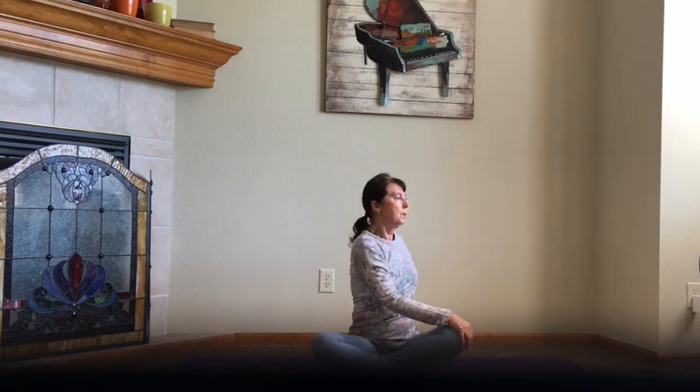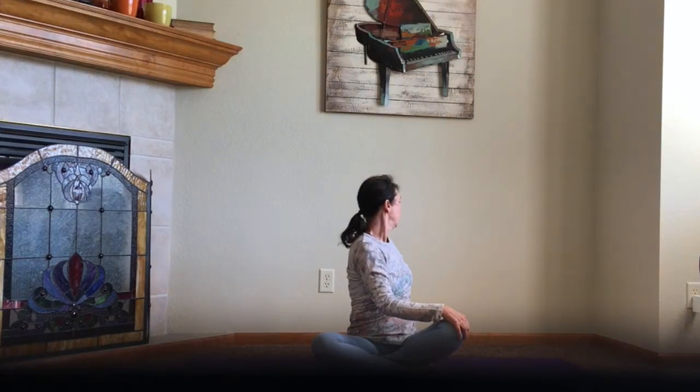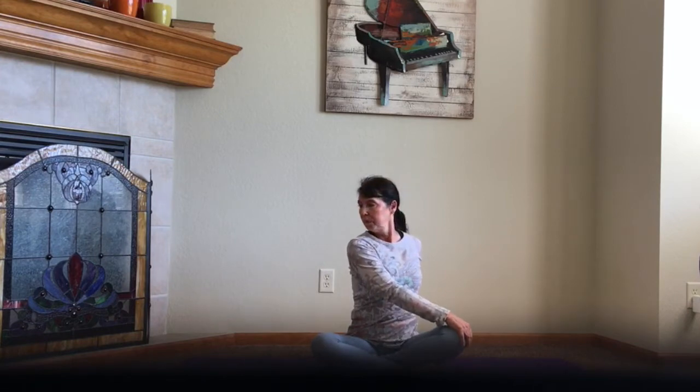Take your right hand on your left knee. Take a deep inhale, and exhale as you twist. Look out with that left shoulder, cutting your eyes all the way to the left. Without changing your posture, just take your gaze over your right shoulder. Just a little spinal twist here.